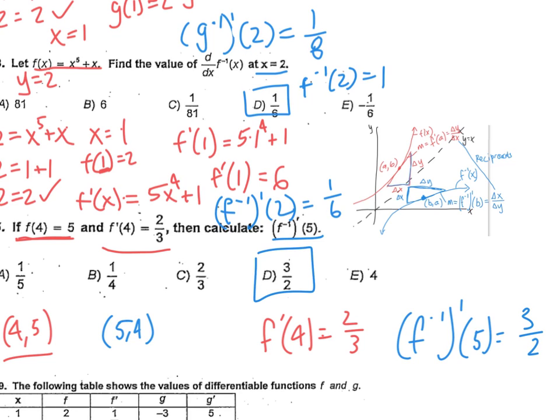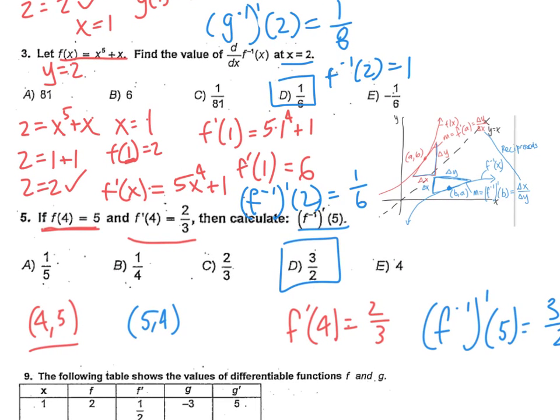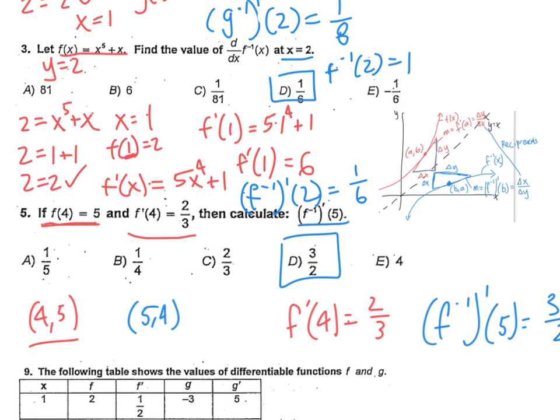And so again, I'm just thinking of my picture here, and the picture just kind of tells me what to do. I have a point on my graph, that's my (a, b) point. I know the slope at that point. And then if I switch my x and y values and look at my inverse function, the inverse evaluated at my value b, which is the y value of my function, is the reciprocal of what we had here. So hopefully you're starting to see the pattern here. And let's go ahead and take a look at number 9.